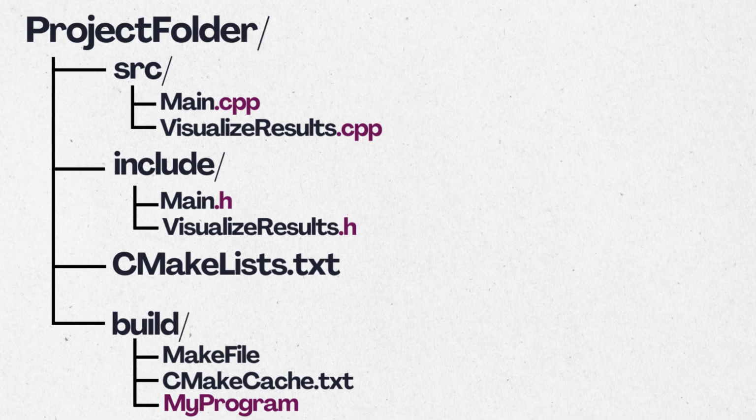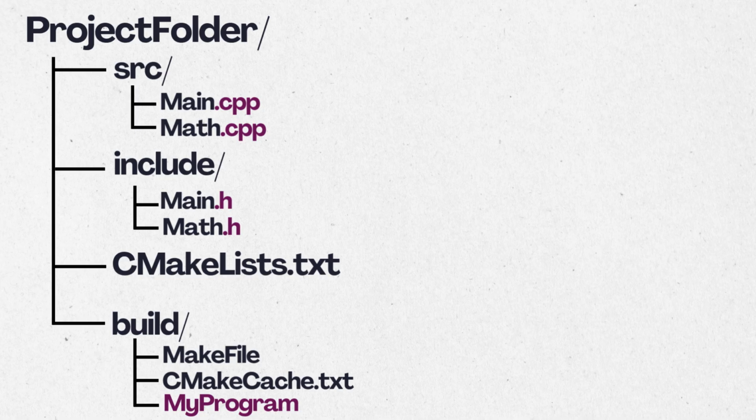However, if you change the project itself, if you add new files or if you change the name of the files, you have to update the CMakeLists.txt so that your program knows that it needs to consider those files as well. So then you need to run CMake again and then make. To better understand these two commands, we are going to do some practice.